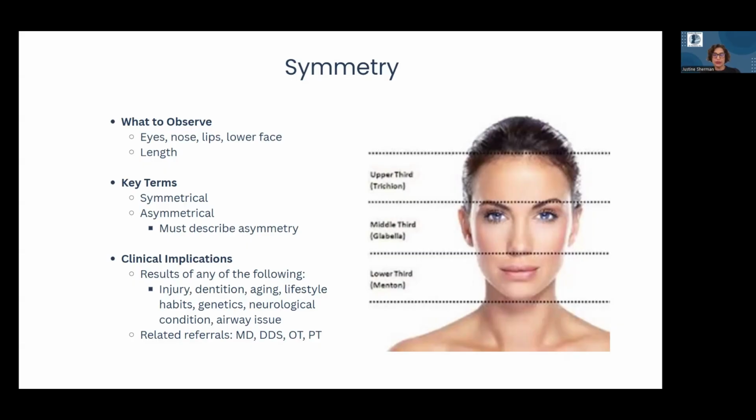So, resting symmetry shows me baseline tone and structural organization without the influence or the effort of compensation. So next, I assess symmetry during intentional and functional movement. I will ask the client to smile, to pucker, to retract the lips, and to alternate from puckering and retraction back and forth, and perform tongue tasks while keeping the face completely relaxed.